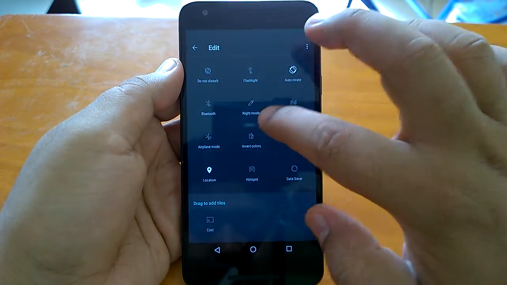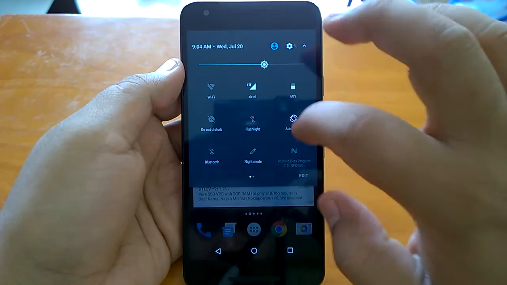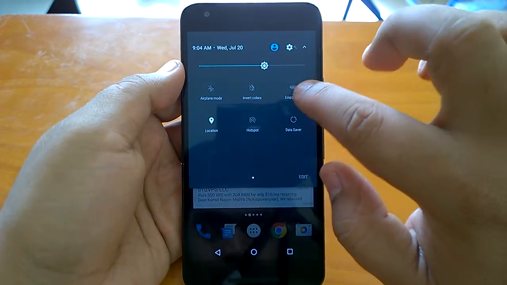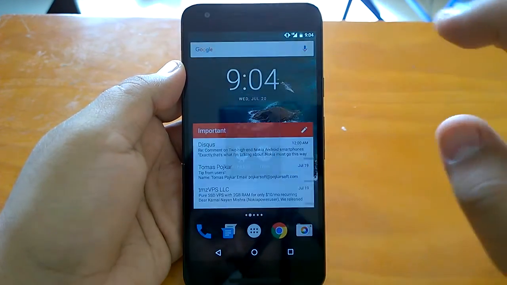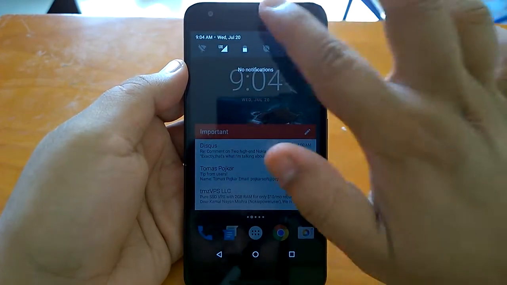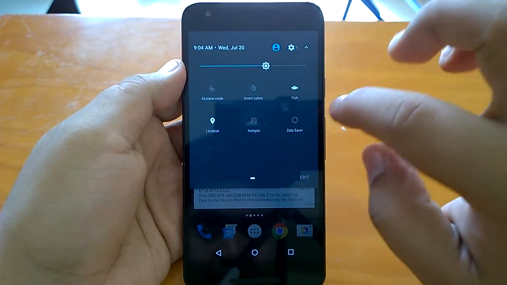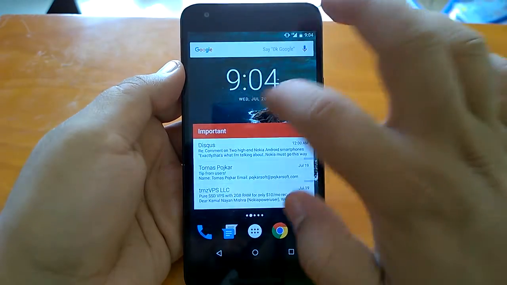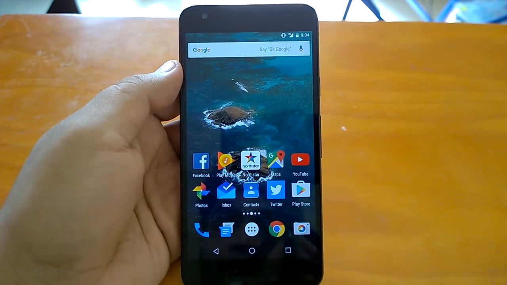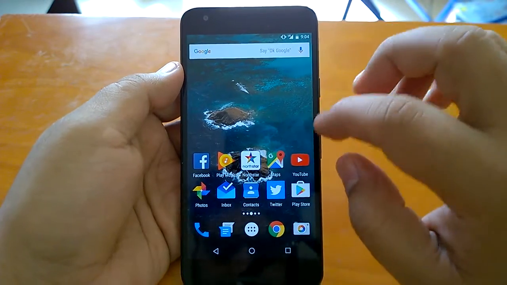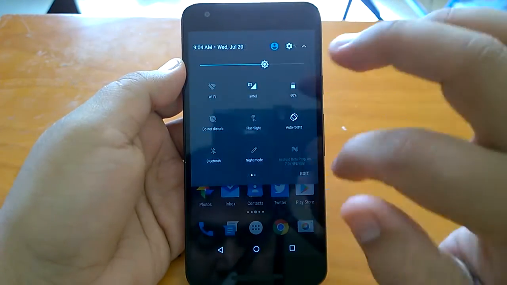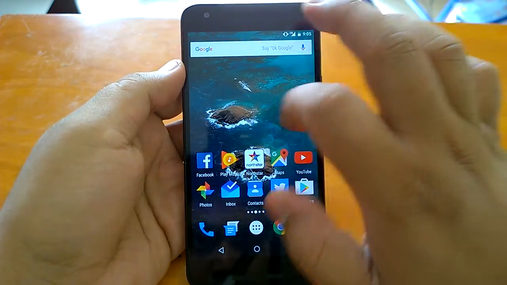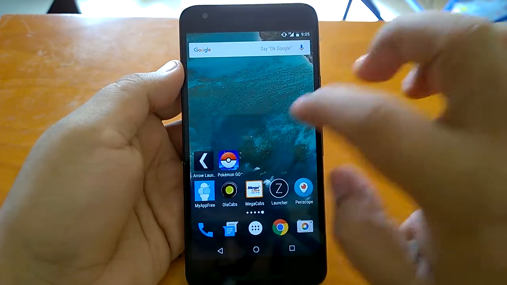Now once you have added it, it will show as an empty dish. So just tap on this and select something which a cat will like to eat. Once you have selected anything like fish, then you will have to wait for the cat to arrive, because it will take some time before a cat arrives, and once the cat arrives, you will be able to collect the cat. So this is how you play this Android Nougat Easter egg game.